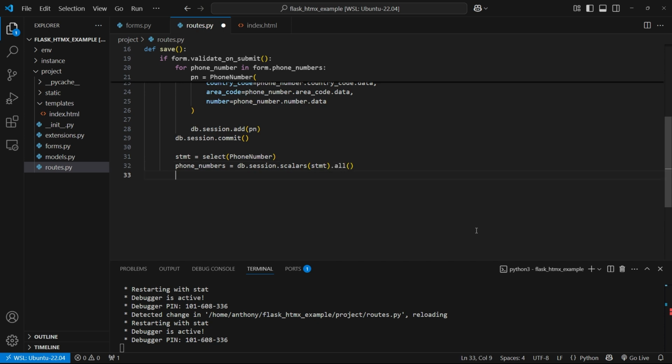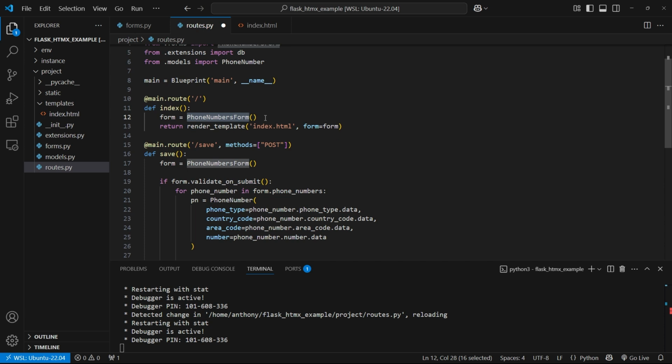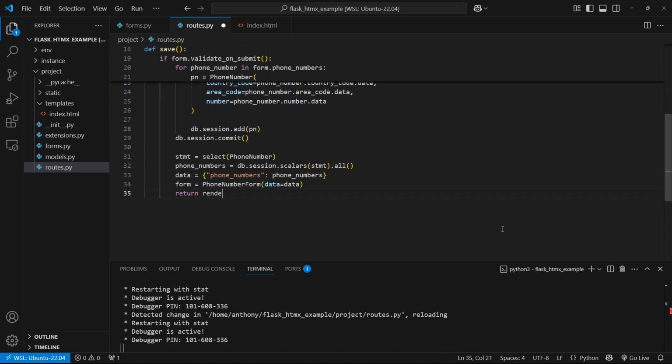And then I want to pass this to a new form. So we'll say data equals, and then I want to pass in data for a bunch of phone numbers. So phone_numbers like that. And then I can just pass the list of phone numbers here. And then instantiate the form again. So form equals PhoneNumbersForm, and then data equals data. So we're creating a new form. This should be singular. We're creating a new phone numbers form, but this time it has the existing numbers in it. Whereas before here, it's empty. And then we can return render_template. And then we want to return everything as a form, which will be replacing the existing form.